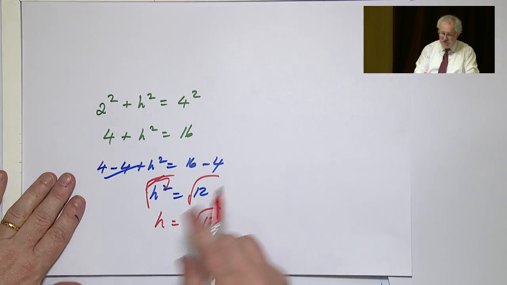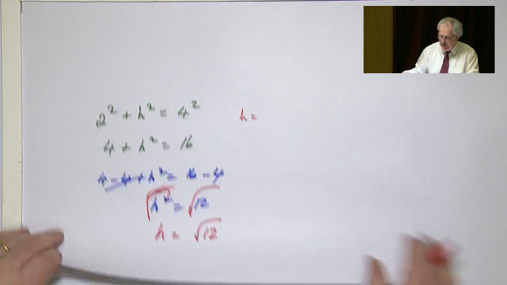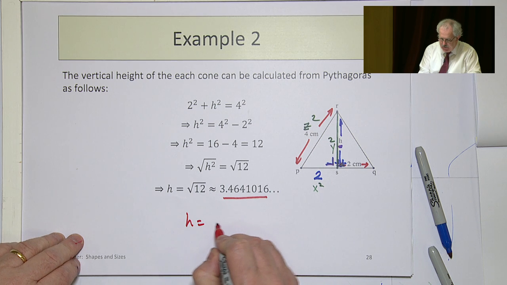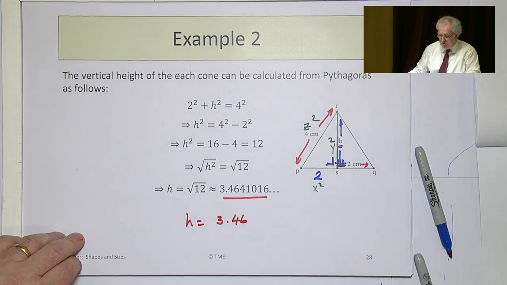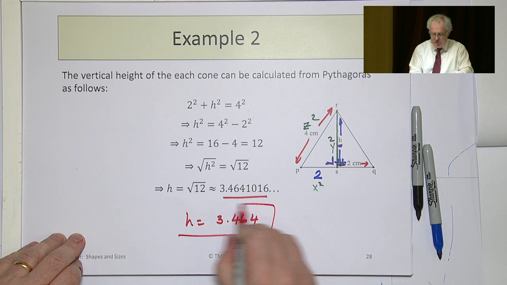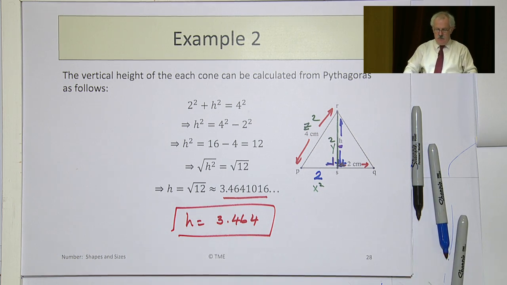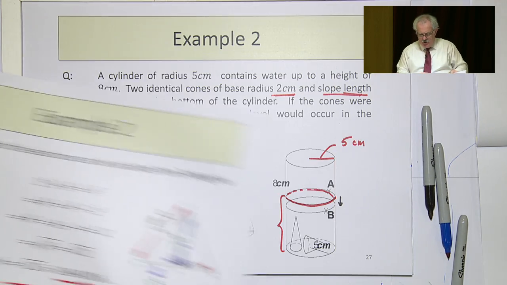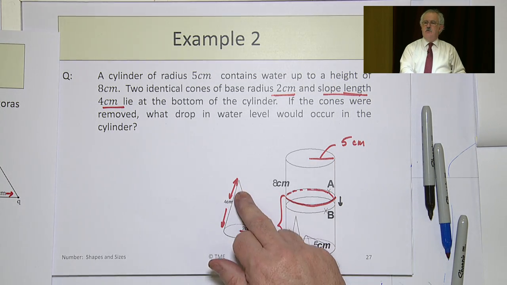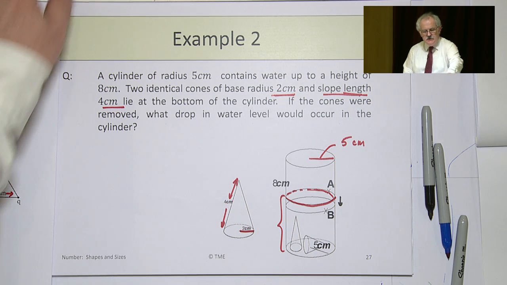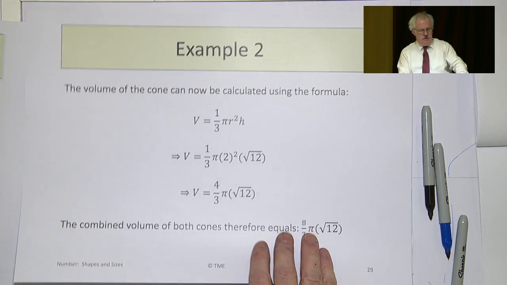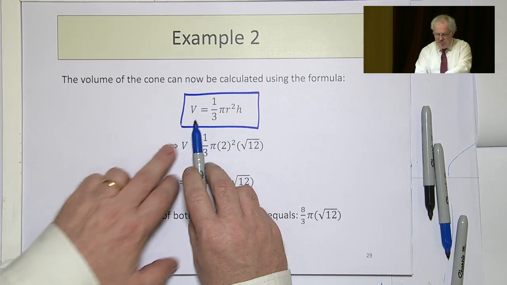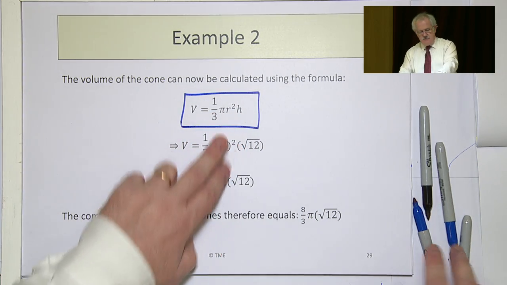I know the height, the vertical height of the cone. I'm not in a bad spot. H is 3.46 or whatever. I don't have to keep a million places of decimal. Let's go back to the question. What was I trying to do? I was trying to find out the volume of the cone, wasn't I? Now, there's an equation for that in the tables, which I've written down, or I would have written down in the question. V is 1 over 3 pi r squared h.